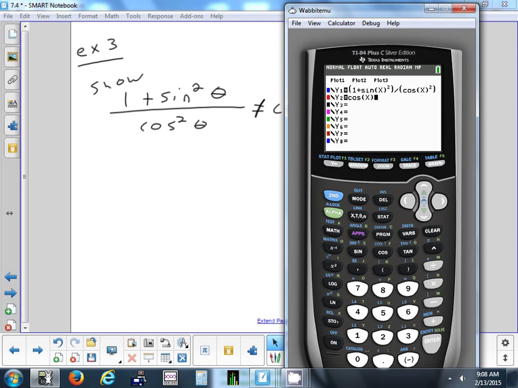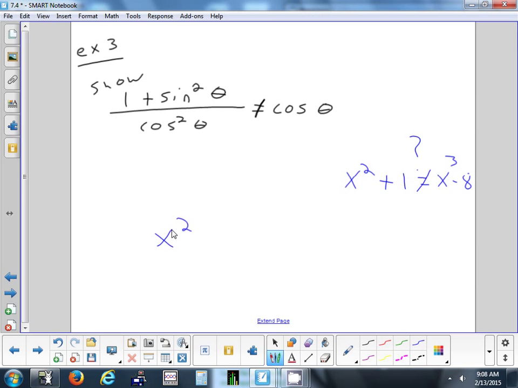Now, we should be careful when we pick a number to use as a counterexample. What do you think I should avoid? What numbers might not be good counterexamples to use? Yeah, 0. Sometimes special things happen with 0. Sometimes 1 is a little too simple. Like if I said to you, prove x squared is different than x cubed. Well, if you try 0, that works. If you try 1, that works. So you got to try something other than 0 or 1.